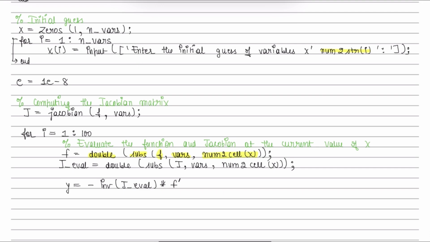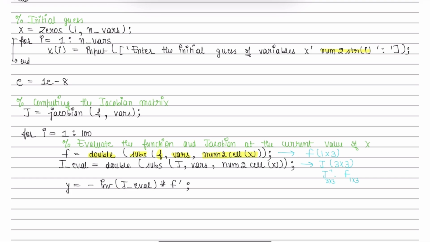Make sure to use this transpose here, because in this statement, when we will check the dimension of f here, it will be 1 cross 3 and the matrix Jacobian will be 3 cross 3, provided we are entering 3 variables and 3 equations. When we will evaluate J inverse into F, this will be of 3 cross 3 dimension and this will be of 1 cross 3, and this matrix multiplication will not be valid.